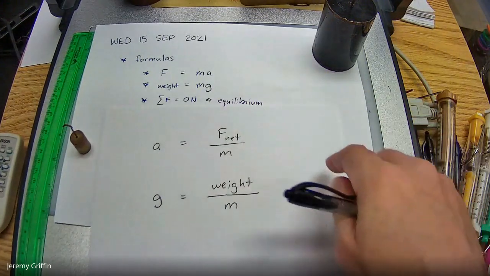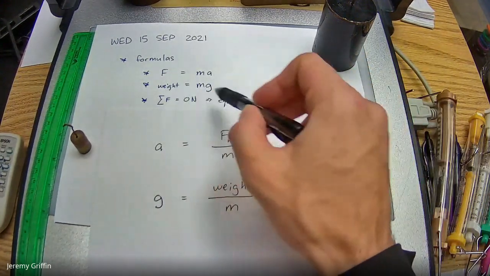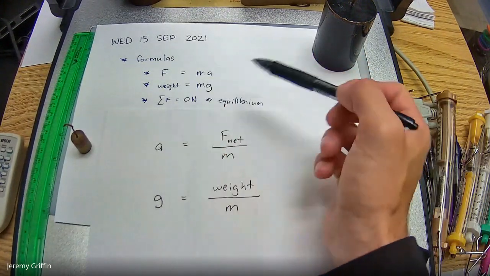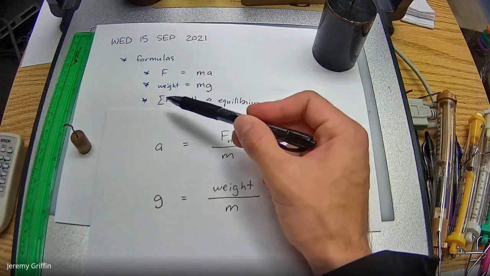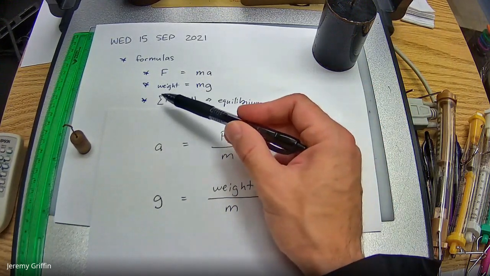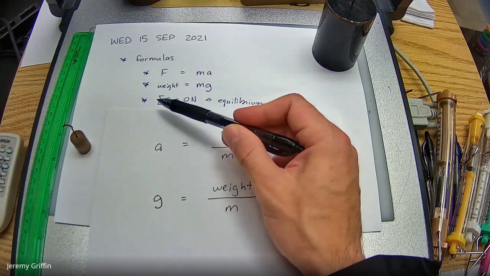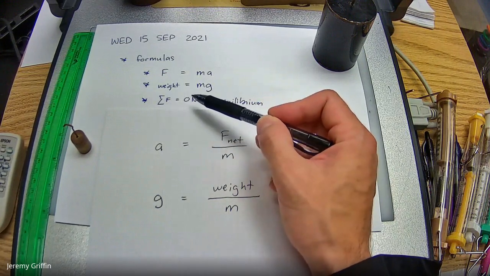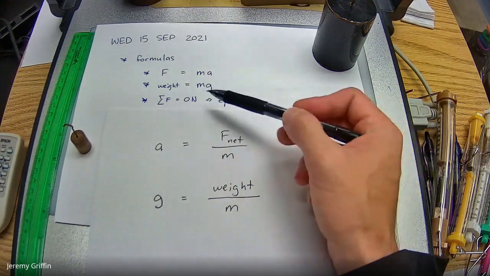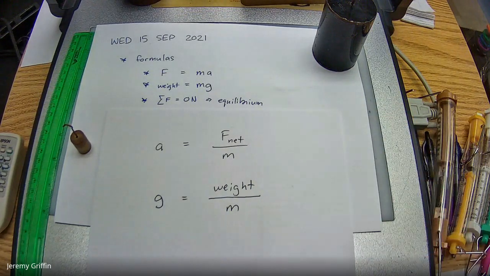Okay. I'll just mention this detail now. This will come into our notes somewhat organically. If the sum of the forces, that's how you read that, the sum of the forces is equal to 0 newtons, then some object would be in equilibrium. That's all the forces balanced.